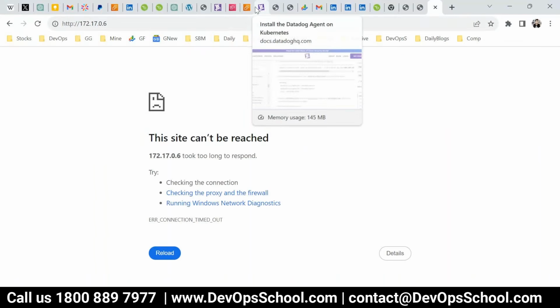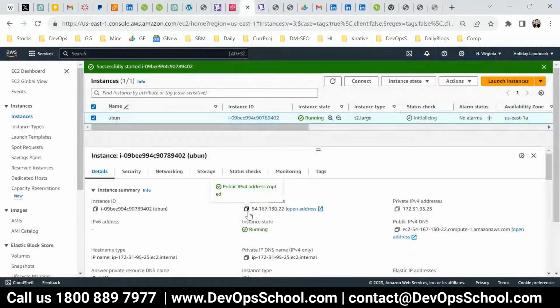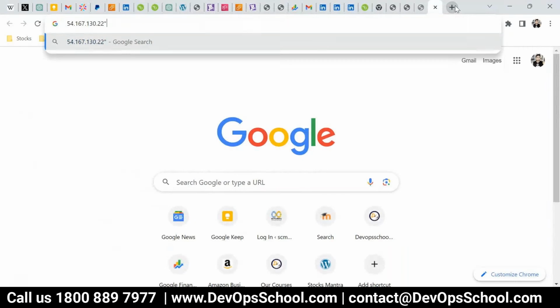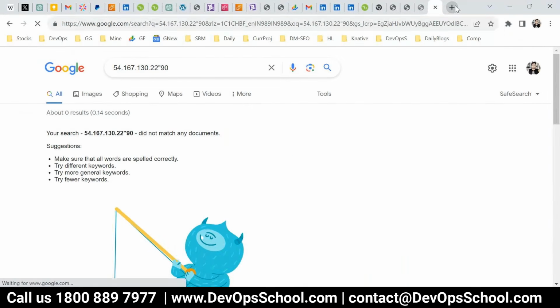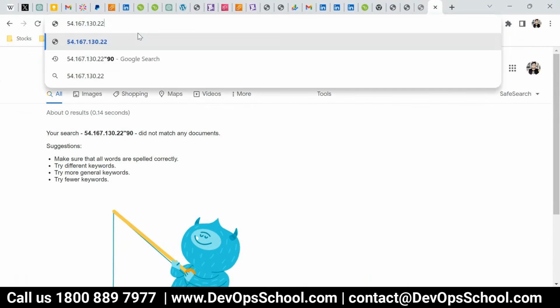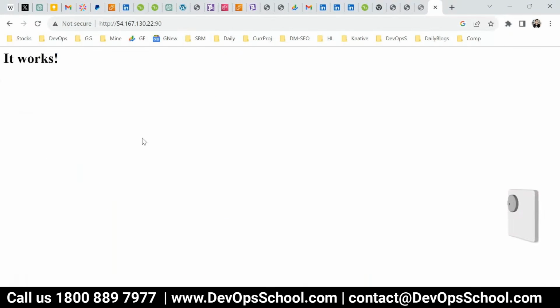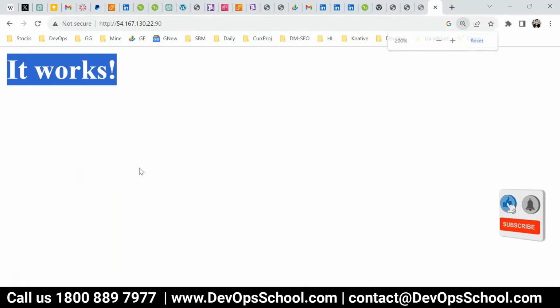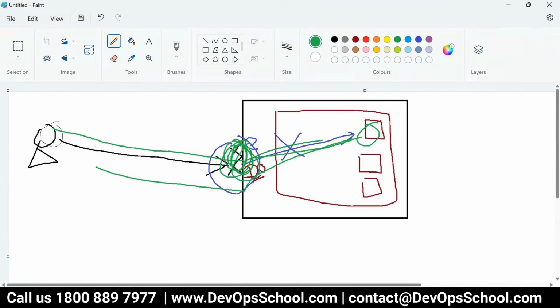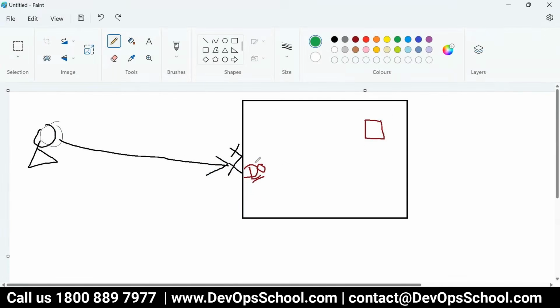So let me go to the IP address, port number 90. See, I'm able to access it now. So what I'm doing is basically port forwarding.